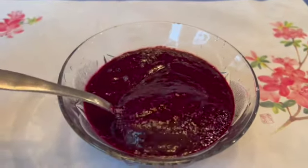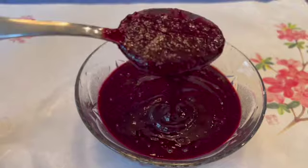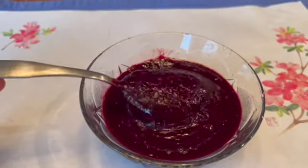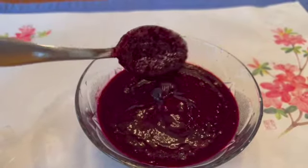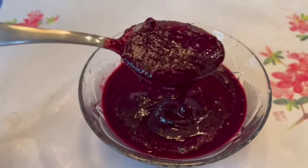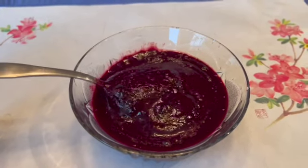And here it is, our beautiful sauce made out of 3 berries. You can use any berries you want. You can make strawberries, just blueberries, just raspberries, but I really like the blend of all 3 berries. So this was blueberries, raspberries, and blackberries. Please make this and enjoy it on any of your pancakes, French toast, ice cream, cake. It will taste amazing.